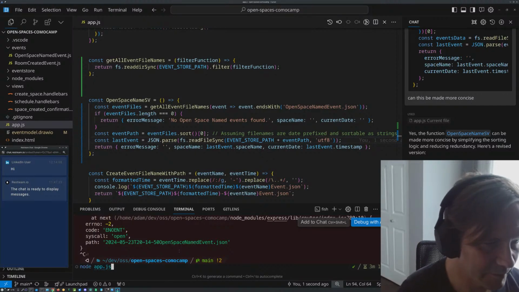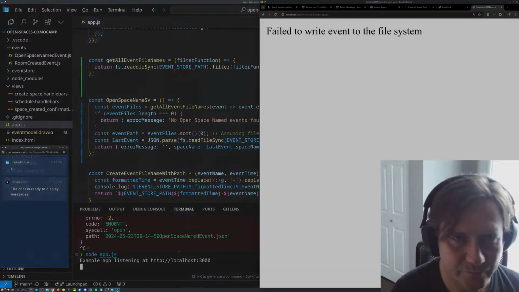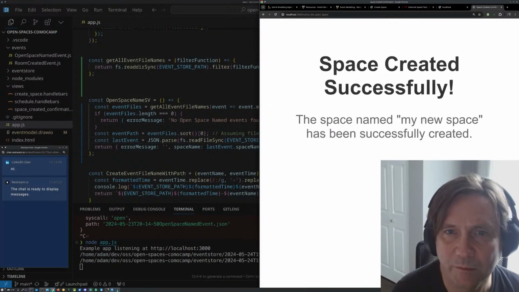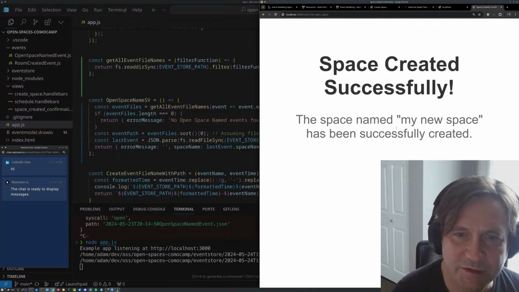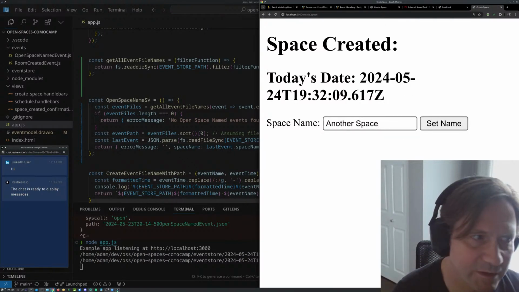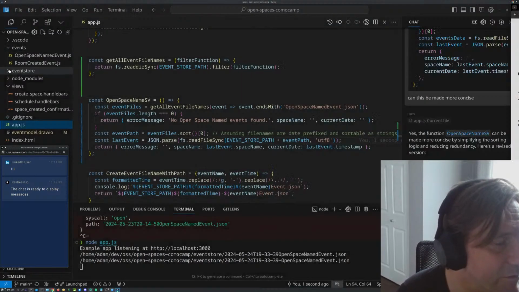And just rerun it. Go back, set name, my new space. Is that what we did? Let's see the sorting. No, it's another space, right? So let's look at the actual event store.